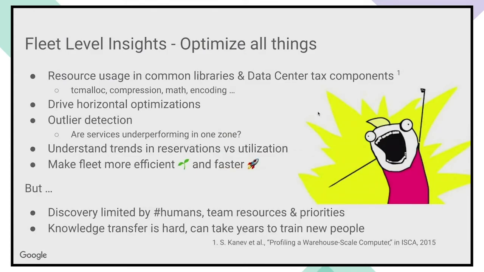Now, let's talk about what else we can do with this data. For instance, we can look at this data in aggregate at a fleet level and look for interesting trends. One of the major findings of fleet level insights is documented in a paper written by my colleagues called Profiling a Warehouse Scale Computer. Using fleet-wide analysis, they discovered that a significant amount of resources are spent on a handful of operations.